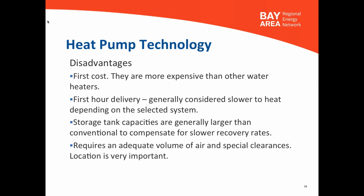Okay, so there's a potential for some performance issues, and when we start talking about cold showers, people get really upset. Okay, and they don't care how much their energy bill is. They're not going to take a cold shower. But you can compensate with larger tank sizes. Okay, so you just have more hot water to start with, and you have more to draw down from. Okay, so typically, just to kind of give you an idea, and Chris mentioned this when we talked about the size of water heaters. If you have a 50-gallon water heater and that's suiting you fine, and you want to switch to a heat pump, you probably want to go to an 80-gallon heat pump water heater. That's just kind of a typical range there.